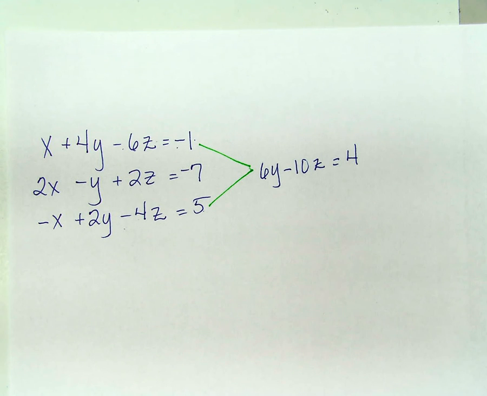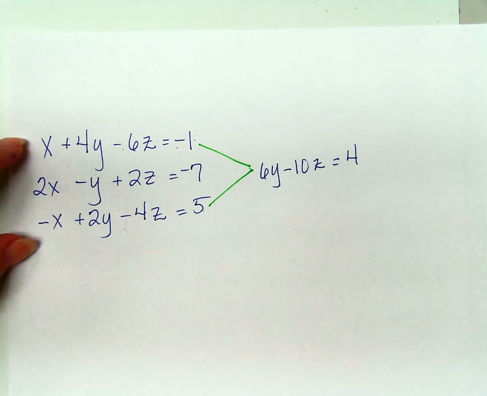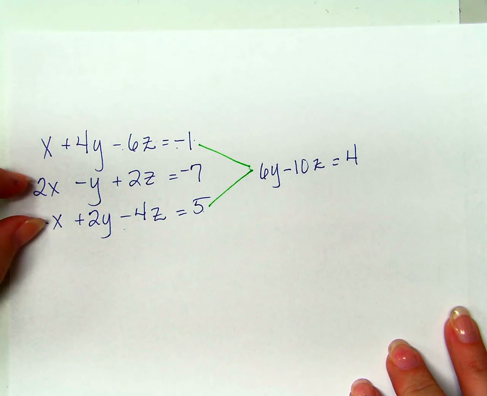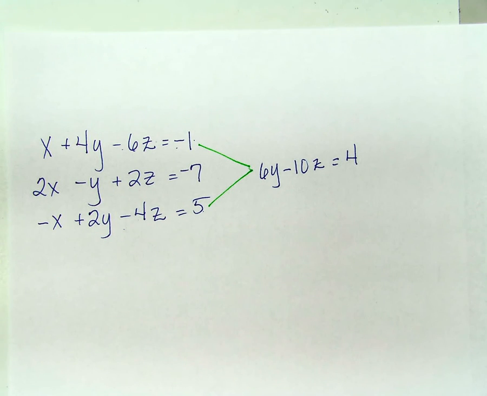So let's use the top one and the bottom one to eliminate the x again. That's easy. Why not? Oh, okay, we already used this, so I can't do it again. I mean, I could, but that would be just a waste of time, right? I've already done it. So we have to use a different combination of 2 of these 3 equations. I've already used the top and bottom, so I can either use top and middle or middle and bottom. Middle and bottom. Is there a better choice of the 2?